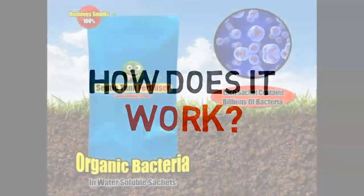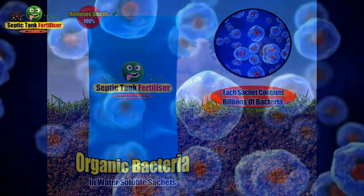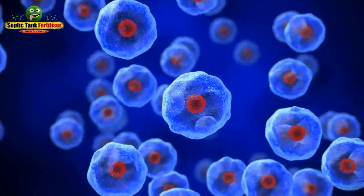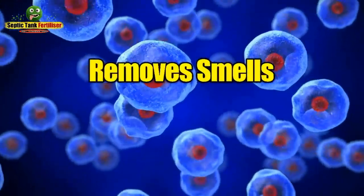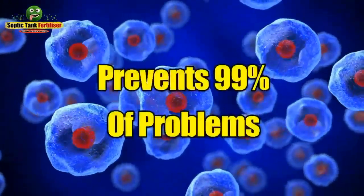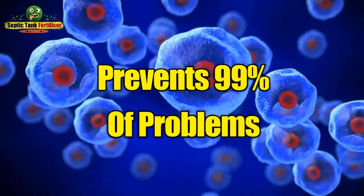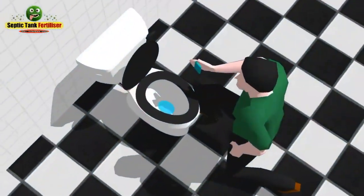So, how does septic tank fertilizer work? Well, in each of the 12 water-soluble sachets, there are billions of organic bacteria and enzymes which remove smells, revive dead systems, and prevent 99% of all septic tank problems.